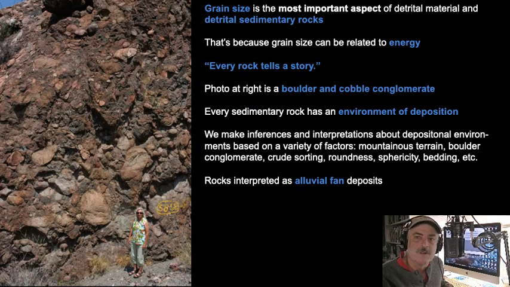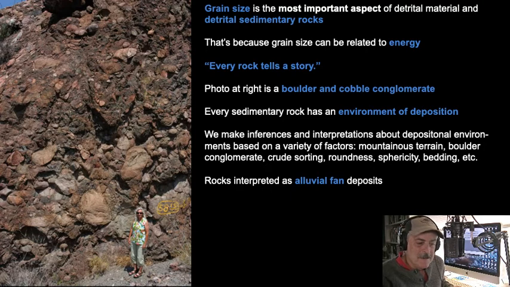Well, that's one of the things that we notice about detrital sedimentary rocks. They tend to have a sort of sorting, if you will, based on how they accumulate. And so in this case, the interpretation that we see for this, because we understand what happens in the modern depositional settings, because we can go out with a backhoe and dig a trench across an alluvial fan, and we can see that they're the same kind of rocks that you see in this image right here. And so that's an ancient rock, of course, but it accumulated originally at the mouth of a canyon as an alluvial fan. And so that is what we would regard as a conglomerate to begin with, but it has an environment of deposition, we like to say.